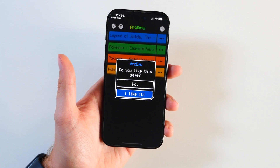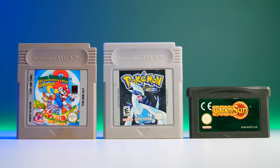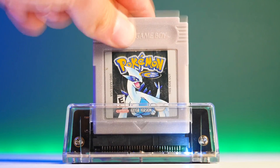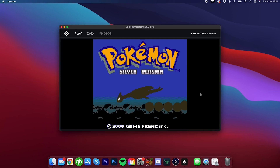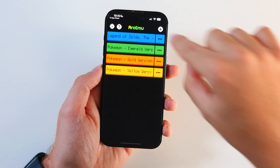It's going to want you to download ROMs. I personally use my actual physical cartridges and rip the ROM files using a product called GB Operator from a company called Epilogue. I know a lot of you seem to find other ways to access and download ROMs, which shall not be mentioned on this channel. When you do download your ROMs, you simply install them onto your phone into the Files app, and it's pretty easy.